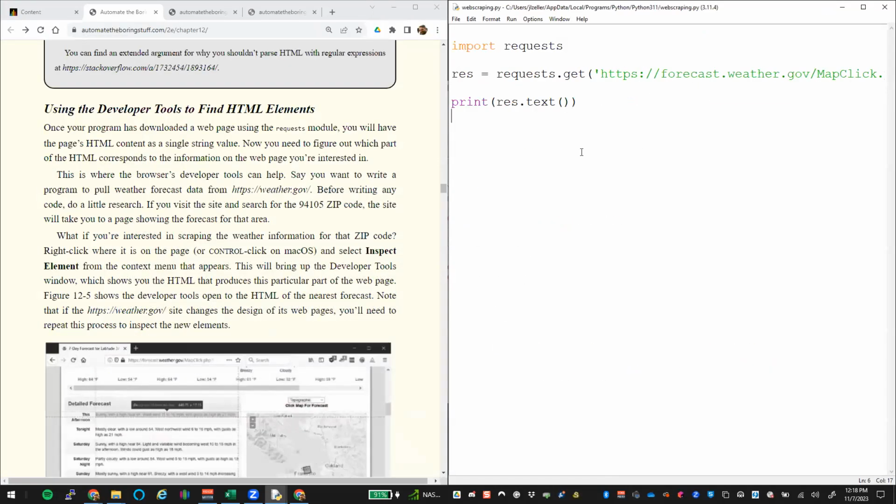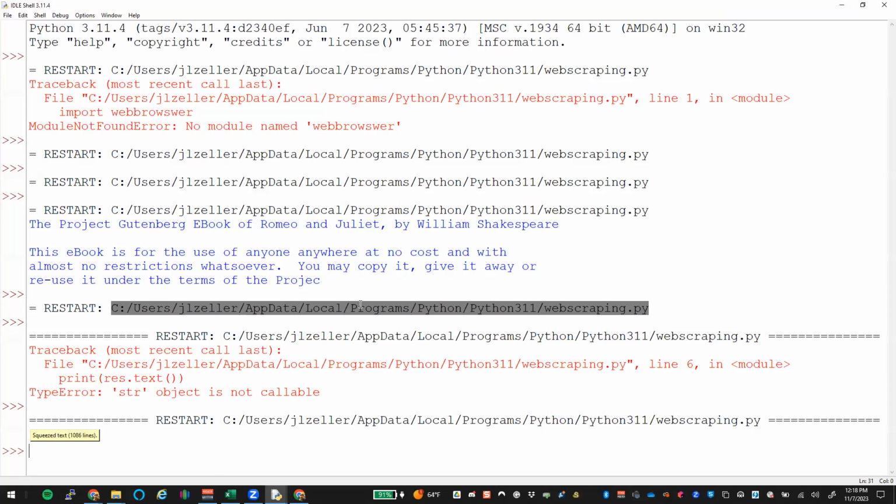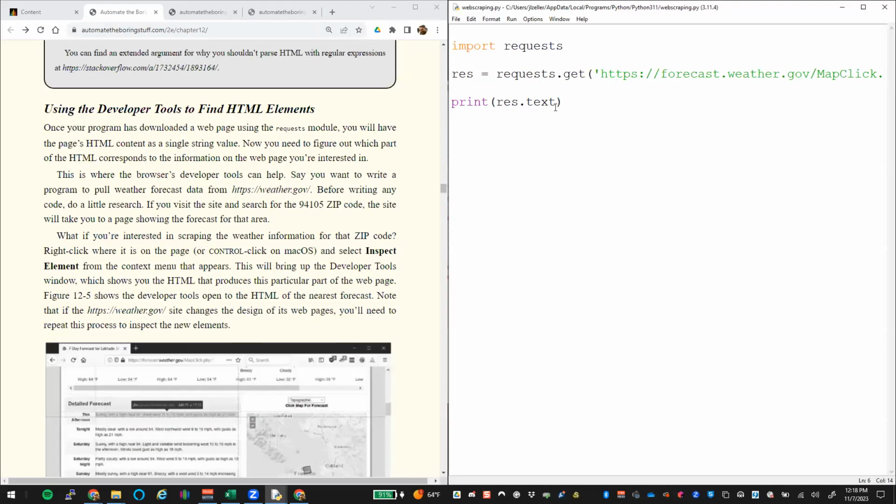It's not a string, sorry, I didn't mean to call it that. You're going to get this really long line, of course, squeezed down in text, right? So instead of displaying this and crashing my Python, let's just go ahead and grab the first 250 characters. We can run this.